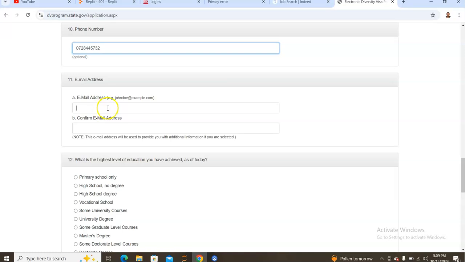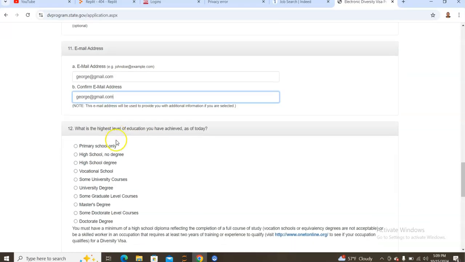Then the email address here. You have been given an example here. So we can say George, we're going to put that in small caps, george at gmail.com. And then we put the same thing here, george at gmail.com.